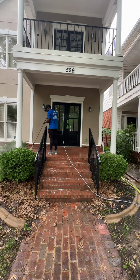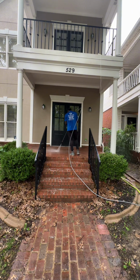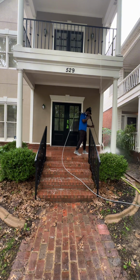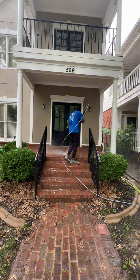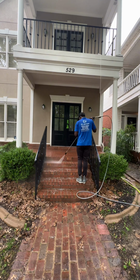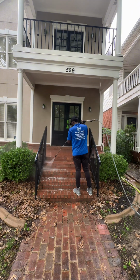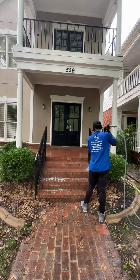Now, finally on the brickwork, I got my wand and my turbo nozzle and just going in, y'all. I actually like the longer wand because I ain't got to bend over as much. And so it's just really helpful.